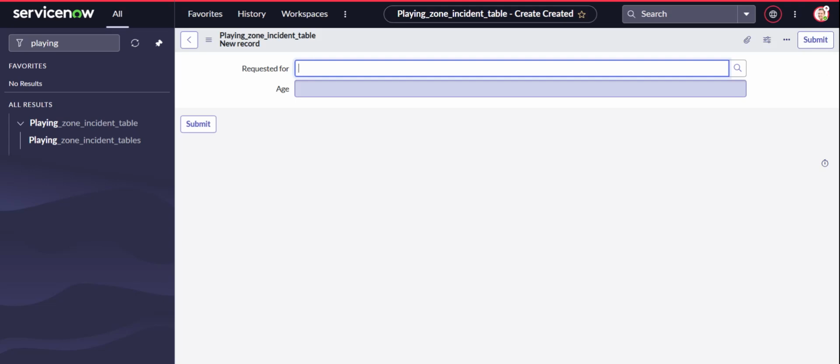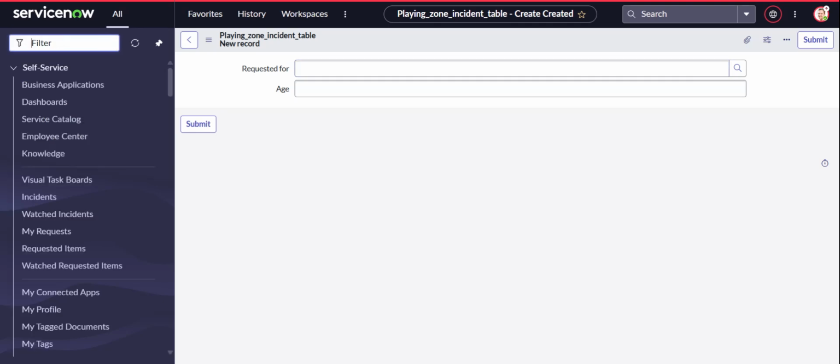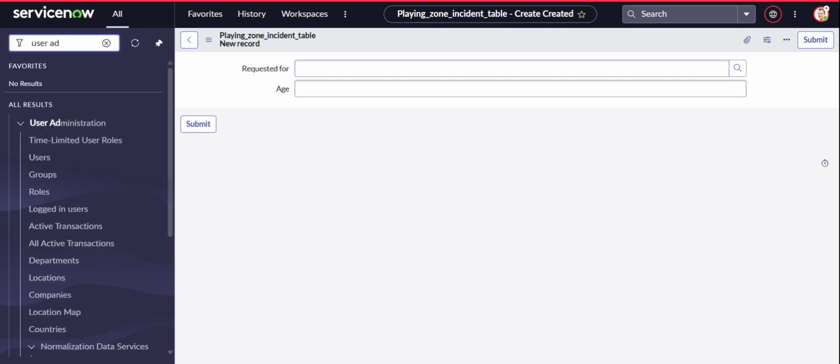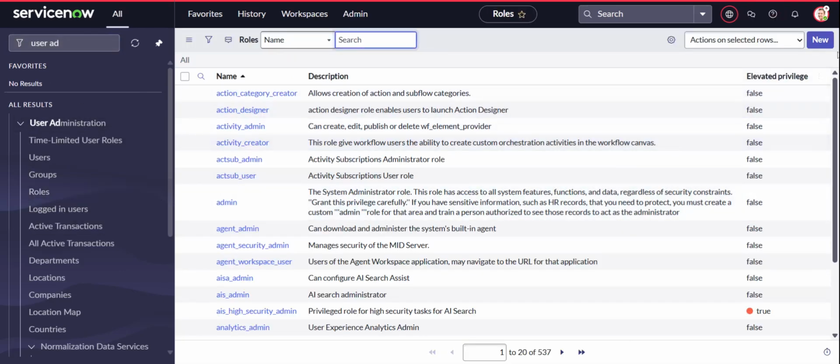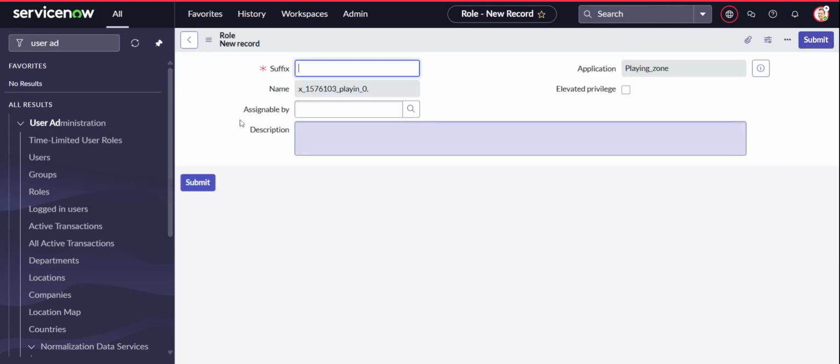So if I want to make the age field editable only by admin, and all other members who do not have the ITIL admin role are not allowed to edit the age field, then I have to make a rule, right? So to make the rule, I will go to the user administration and click on role, and then click on new.